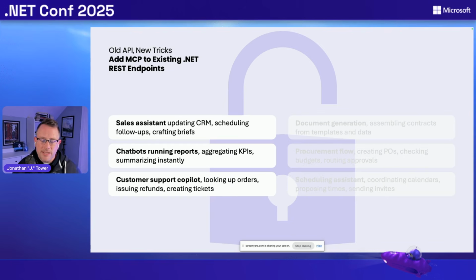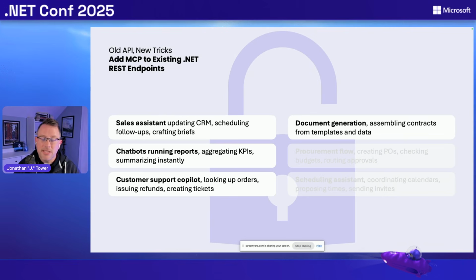Customer support copilot. This is a really popular one right now. So customers calling in, and something like 80% of those calls or chats that are coming in are the same few things, telling them to reboot their router or asking questions about orders and shipping dates and all of those kinds of things. And if you could hook into some of those underlying systems and answer a lot of those questions without the need for human interaction, that would be huge savings and also make things easier and more pleasant for your users.